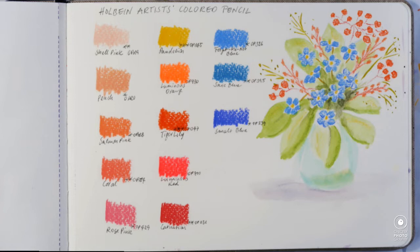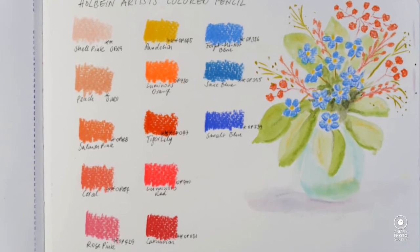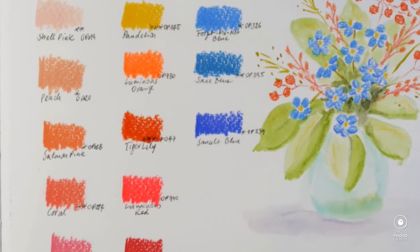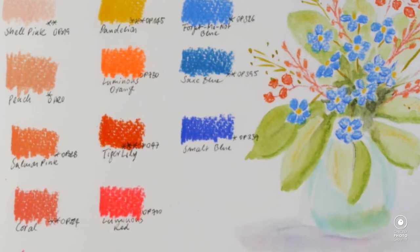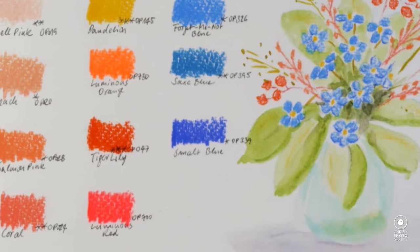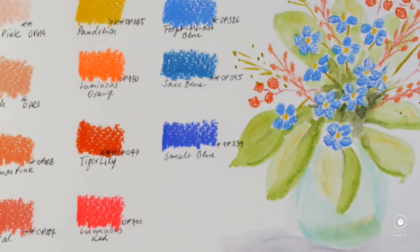And I'm really enjoying the colors I bought, and of course I had to draw Forget-Me-Nots with the Forget-Me-Not color, doing the accents with the Smart and using the Dandelion for the color center of the Forget-Me-Nots.